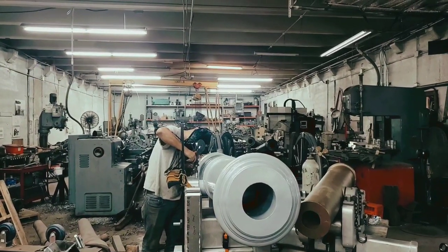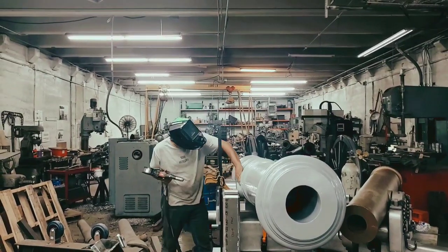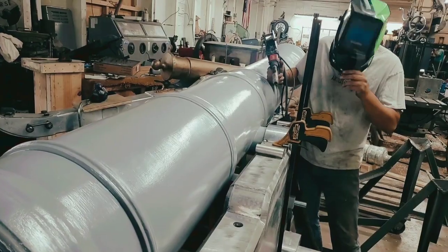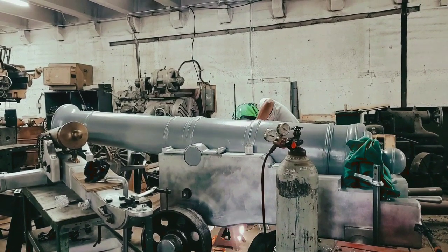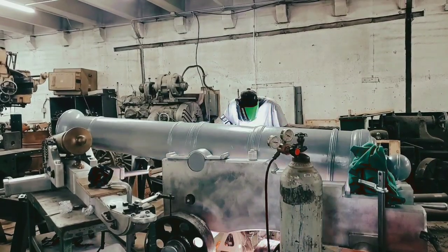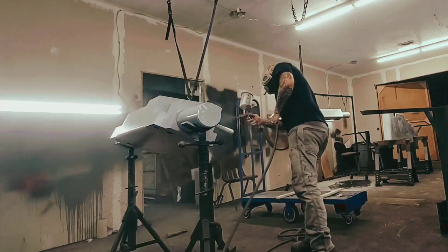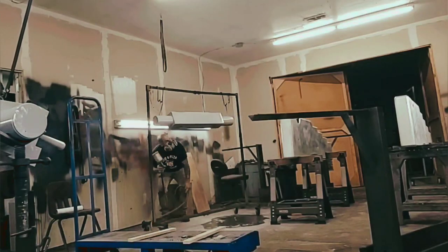Now this project, this is a naval carrier, and as you can see, it's large. This is one of Dave's crazy experiments. Customer wanted it, and he made it happen. Pretty much anything that you want, Dave will make it happen, even if it sounds crazy. I mean, take a look at that. It's bigger than him, and he made it work. Someone wanted it that big, and that was that. But this one's getting done a little bit different. It's going to have a gray primer, and then he decided to go with a red and black scheme.